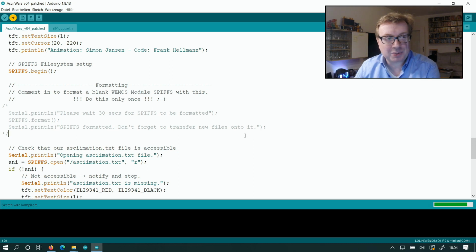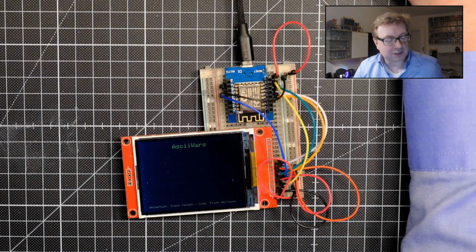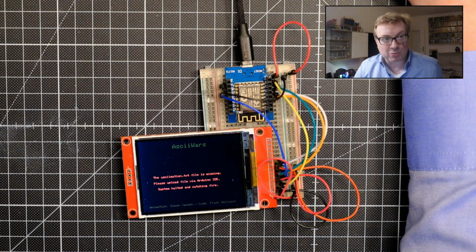Else any changes that we do will be made invalid by reformatting the file system. Yeah, it's now on, and it will still give us the same error message. It's not working, so we change that now.